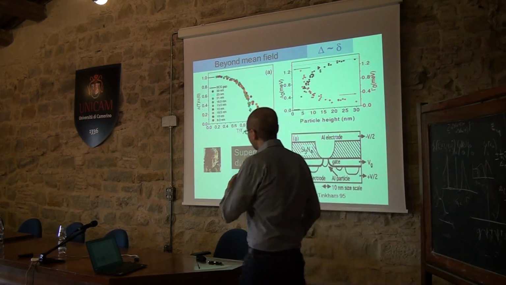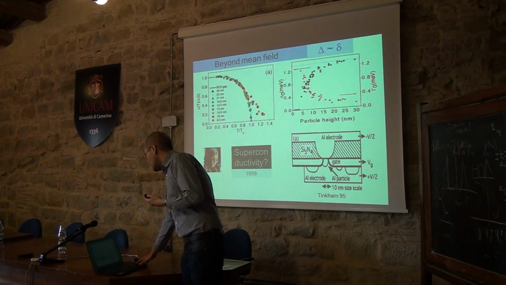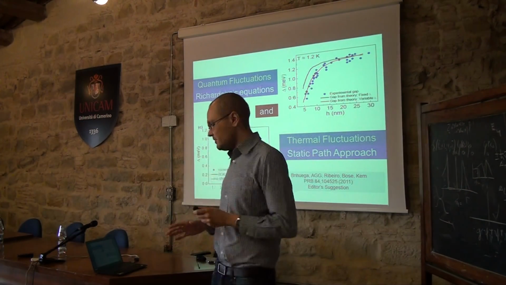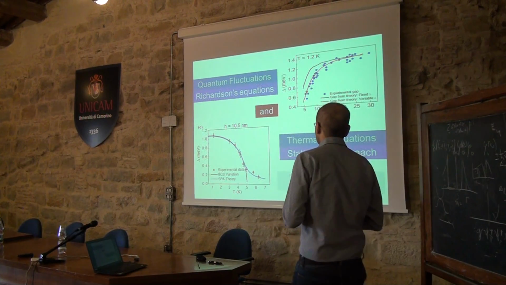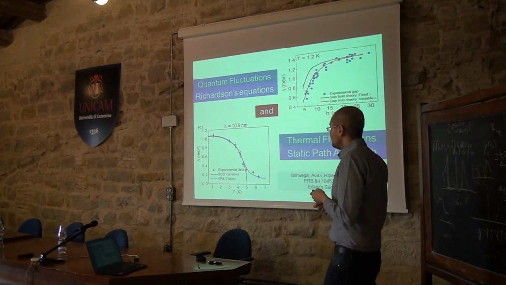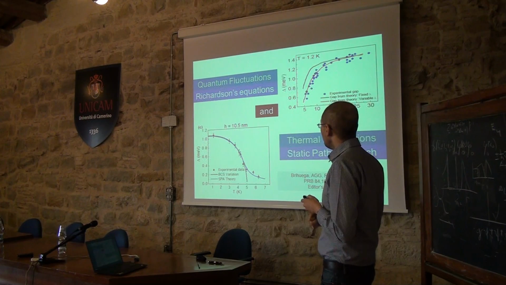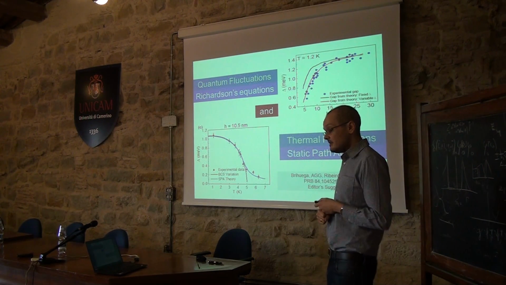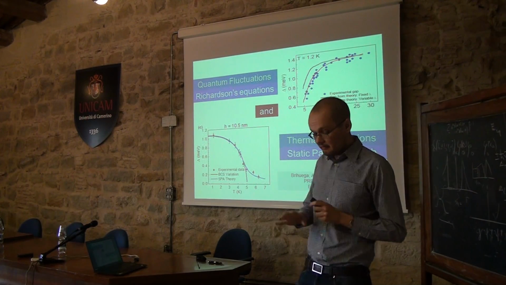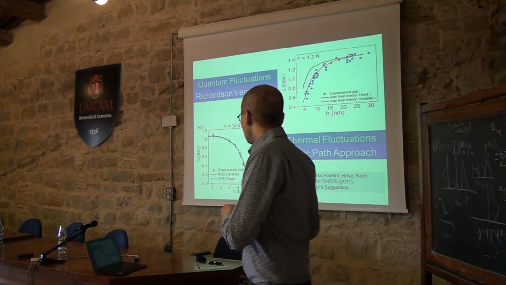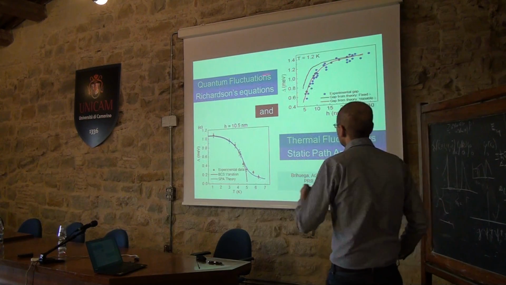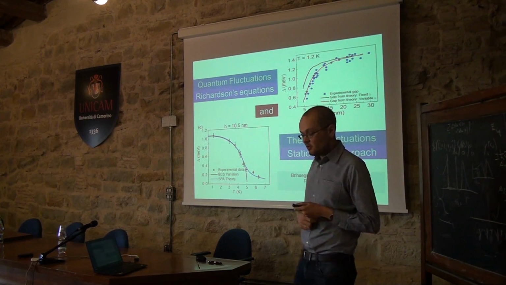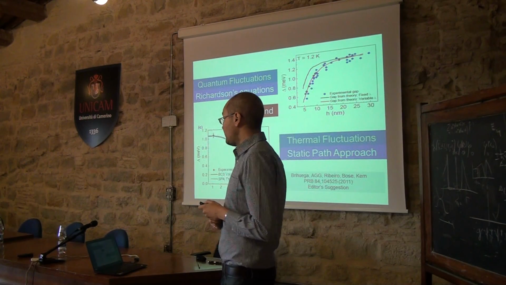What we did also after this is just try to understand how these deviations arise. These are, again, zero-dimensional models, so you don't have many of the things that have been discussed here. The corrections to BCS here are even easier because, for instance, for thermal fluctuation, you can do a static path approach in the path integral, and then you can do it exactly when you don't have time dependence. And then on top of this thermal fluctuation, you can put quantum fluctuation, either by solving exact BCS gap equations or by doing some sort of random phase approximation.